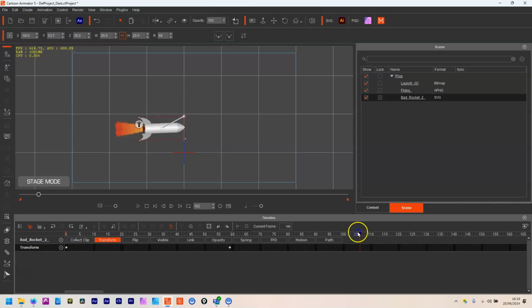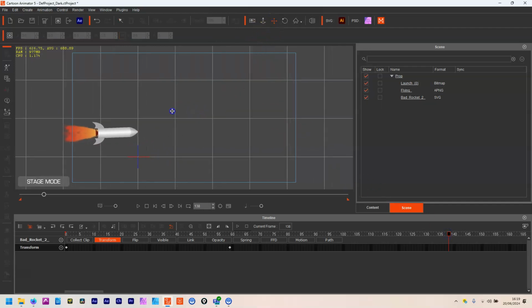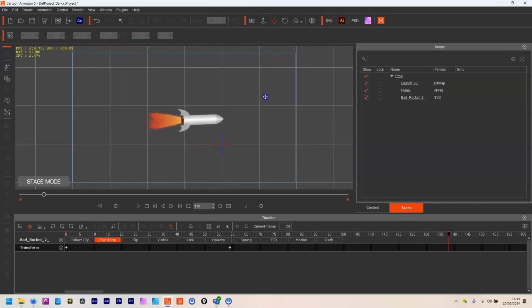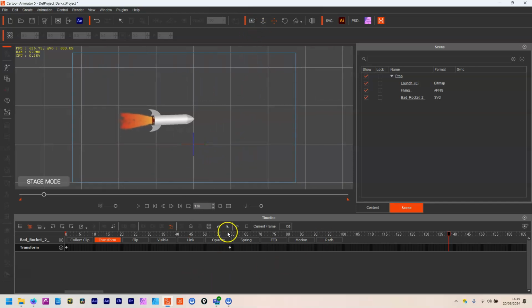And then you can animate the camera, you can animate the rocket, whatever you want. So the rocket or the camera, and then you'll just get it flying through the scene however you want to do it. Obviously I've not got the camera animation turned on. But you can see that's how you can link them together.